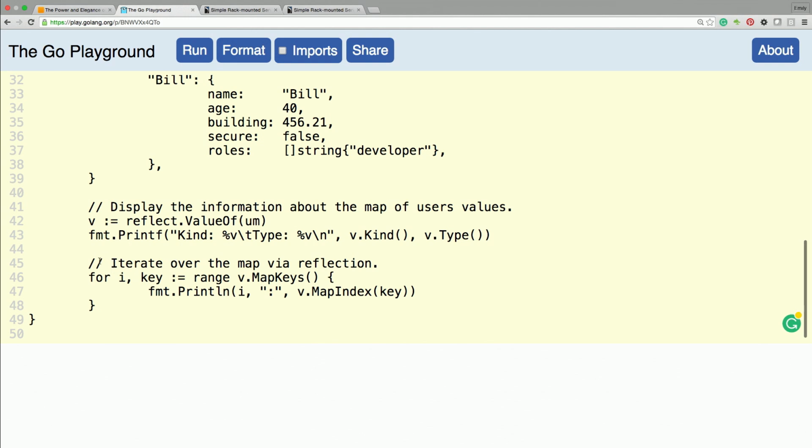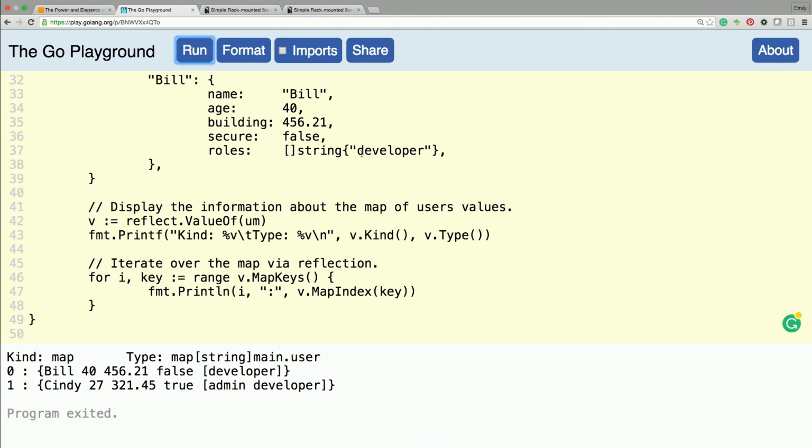Also note that I show you how to iterate over the map through reflection. If you want to iterate through the map, you just use the map keys, then you use reflect value map index. So let's run the example. I guess you know the output already. So kind is map, and type is map of string, and the value is main.user.